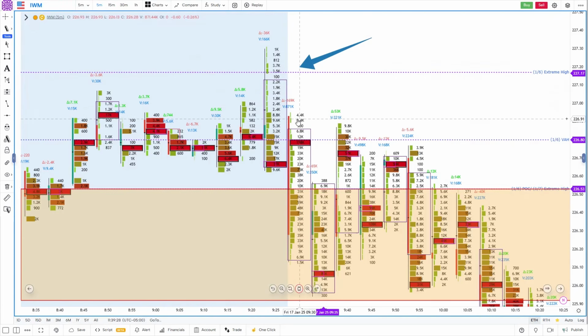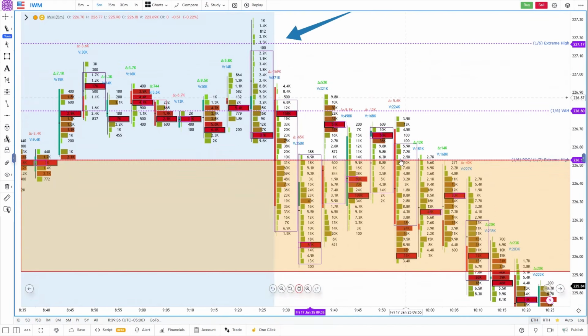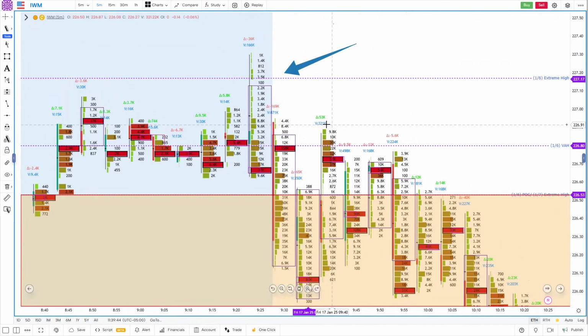And here's the open at 9:30, and that was just massive selling. They tried it again at 9:40, still wasn't interested, massive selling. They tried it again at 9:55. You can see there's less and less interest as price was there, and it dropped. Okay, so that's one example of how you put market profile together with order flow.